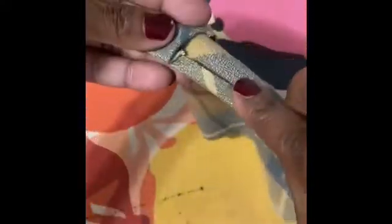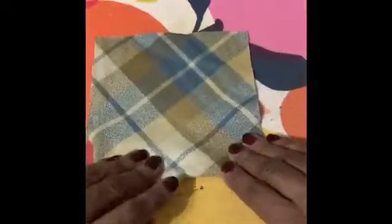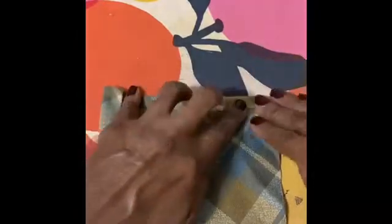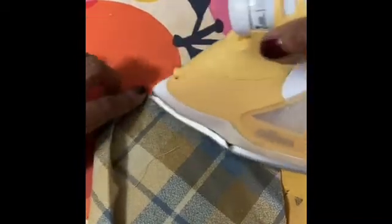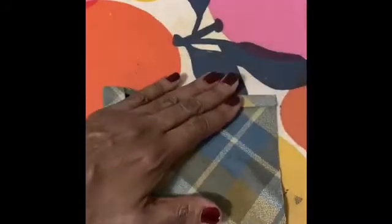See, it's a straight edge. And then you'll turn down your sides and the bottom and the other side so that you can stitch it onto the shirt. Now the first thing you're going to do is stitch this down across. This is your pocket opening. You're going to stitch that down and then stitch the sides. Press the sides down. And this is how you'll put it on the shirt front. I'm sure you say this is the easy part of making a shirt. It is.